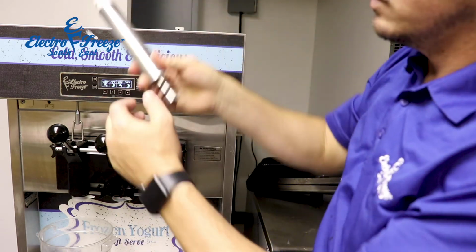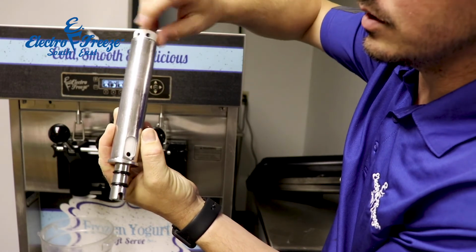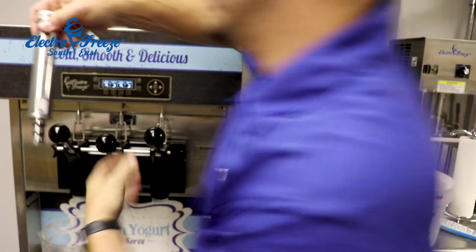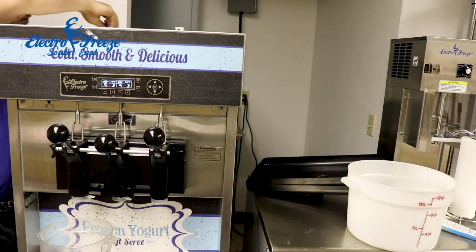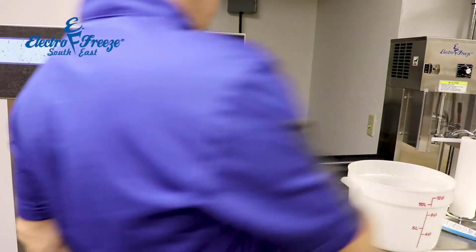Again, the way these work in the front, you can see the largest black hole is going to give you the largest hole at the mix feed at the bottom. Okay, and we'll put our lids on top.